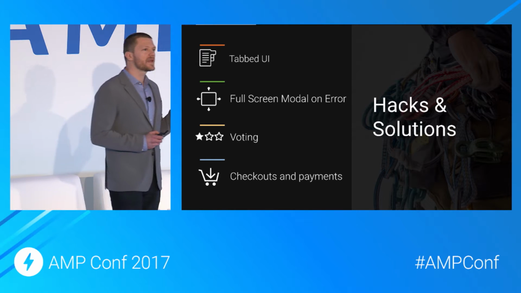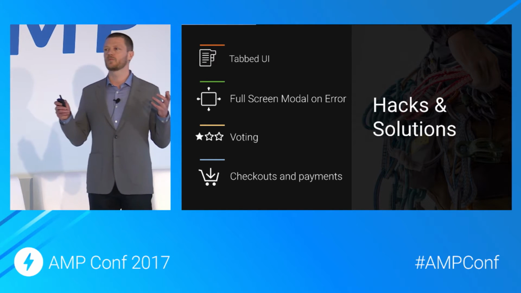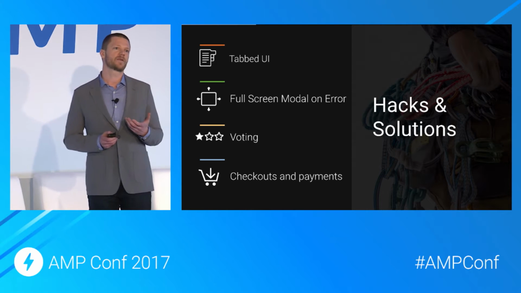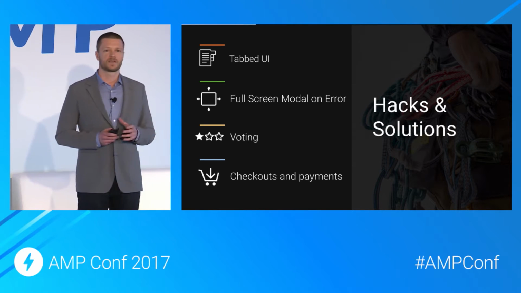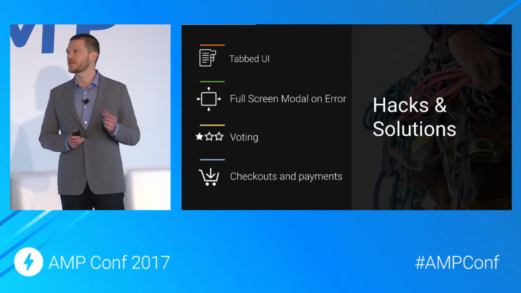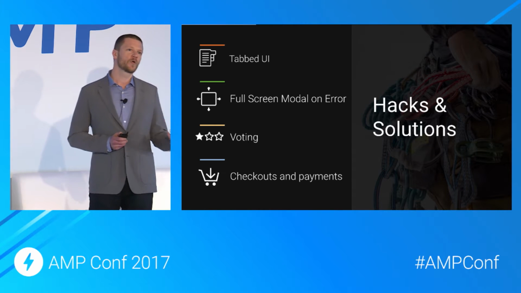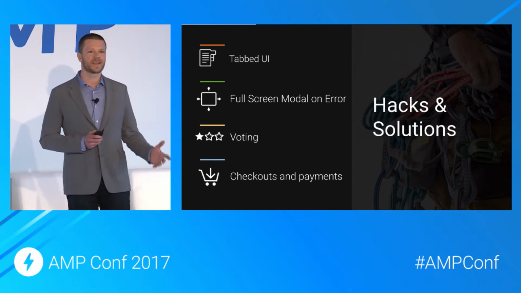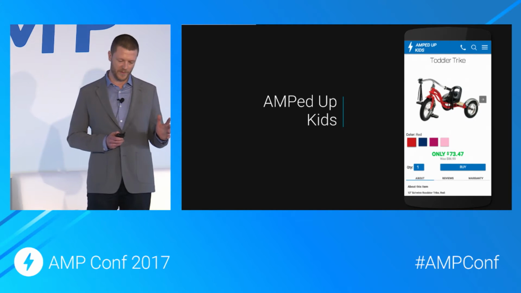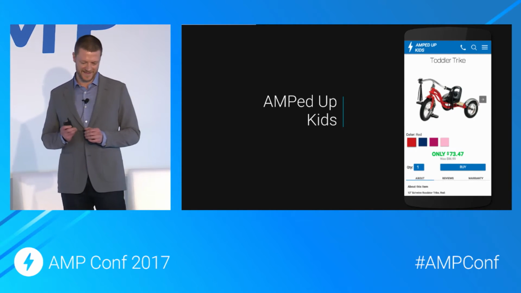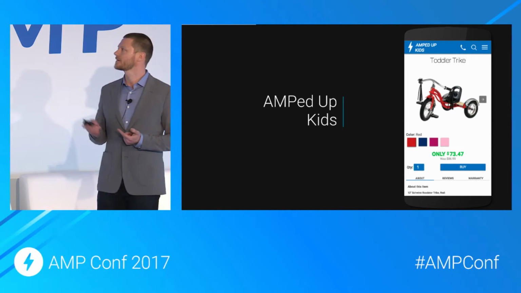And instead of showing any one of our client sites and really picking on our clients too much, we decided to build our own store just for this conference to include all of these solutions in one AMP page just to make it easy to share. And we really thought about what our store should sell. What's an appropriate product? And we decided on a cycle with no breaks. We wanted it to be nice and fast, so we created Amped Up Kids. Our store sells one product, which is a cycle with no breaks.